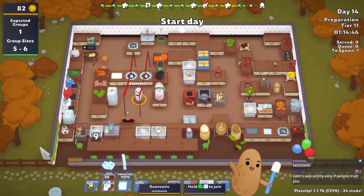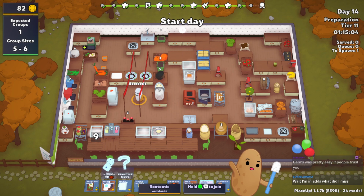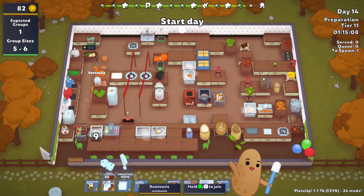Gem's is pretty easy if people trust you. Yeah. Well, she had a cool one. I liked how she built hers to make it work. Welcome, Black Blood. We're just talking about Secret Life. I'm trying to remember what Solidarity's task was, but I don't remember what it was. Anyway, I'll look it up later. We can talk about it.